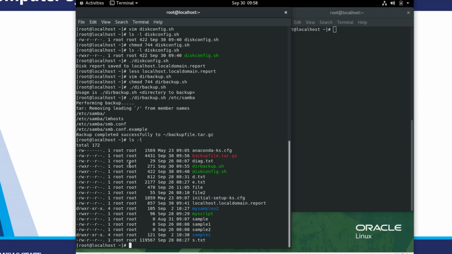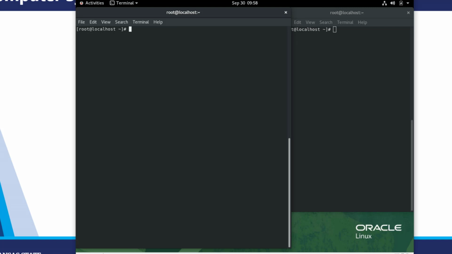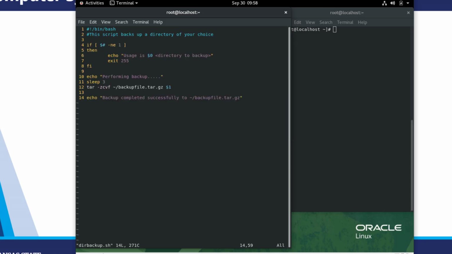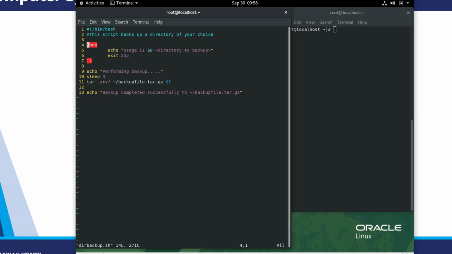Now we will improve our backup.sh or change, depending on how you want to think about it. I use the Vim editor and edit the dir backup file again. This time I'm going to remove the top if statement. I'll use my dd to delete the lines.